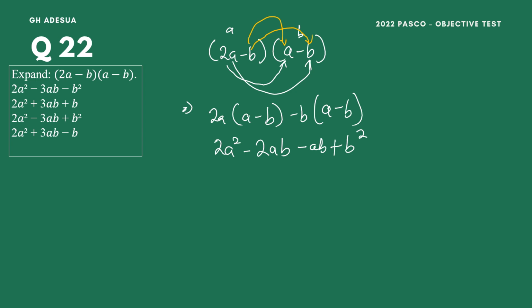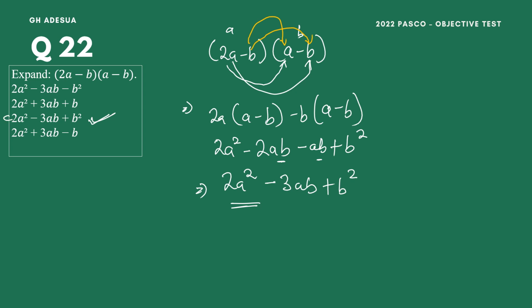So look through the options. This is our final. If there's nothing we can do, we leave it at that. But we realize that some of the members look alike: we have negative 2AB and another negative AB. So here we're going to have 2A squared, negative 2AB minus AB, which is negative 3AB, plus B squared. So this has been simplified to the very last. There's nothing else that can be done, so we look through our options and we see that it is option C.